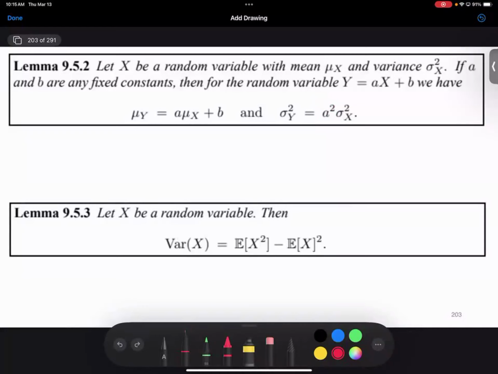How many of you remember directional derivatives from multivariable calculus? You want to know how fast is the function changing in a given direction. There is a definition of what the directional derivative is. And to compute it, it's just take the gradient and dot it with the direction. Much easier to just take the gradient, dot it with the direction, than to go back to the definition. So from a computational perspective, we don't want to go back to definitions. We want to use simple formulas. For a lot of things, it's much easier to calculate the variance as follows.